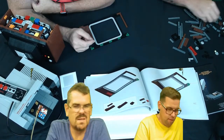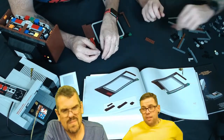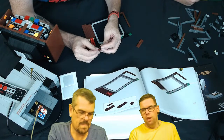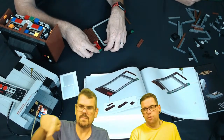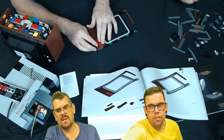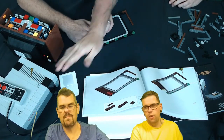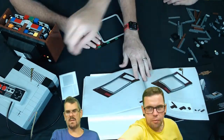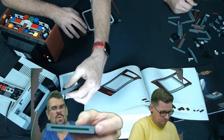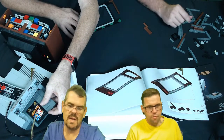There's a bluey. There's a reedy. There's a brownie. Stick it up, yeah. That's for our knowledge. Doc, man, this set is so bloody good. If you look next to Bill's head on the left, we built the console, the cartridge and the handle already. The cartridge goes in and clicks down like the original console would. It is so good. To pull it back out, click it back up and pull your cartridge out. And it's even got the slot where you blow, the blowhole to make the game work. The controller actually connects in.